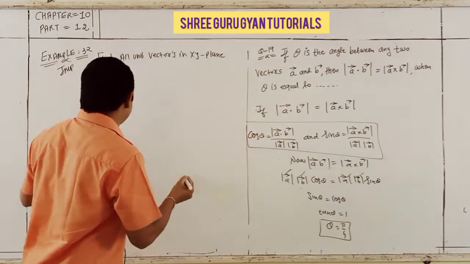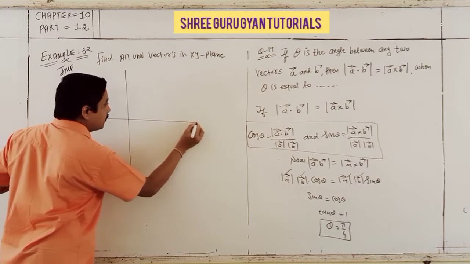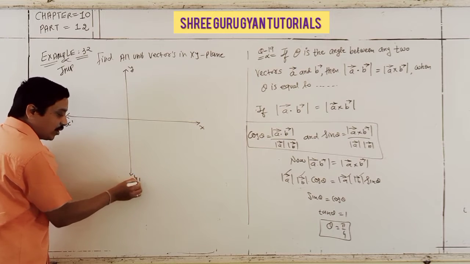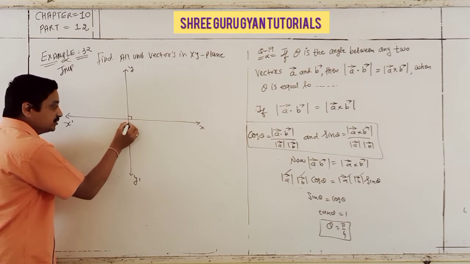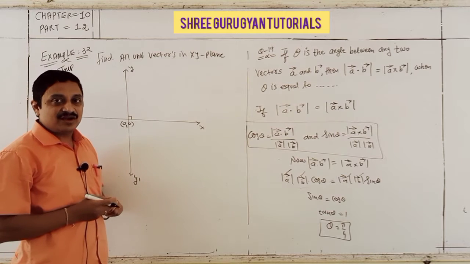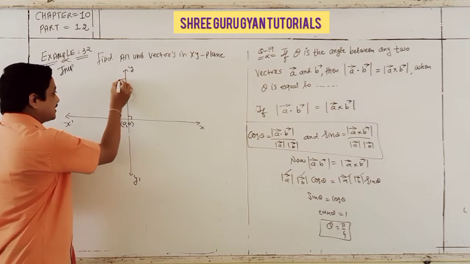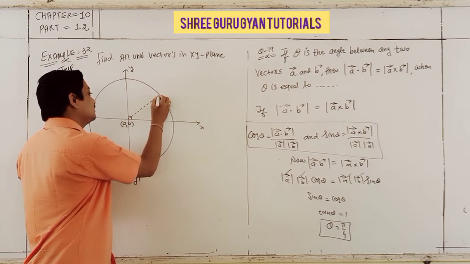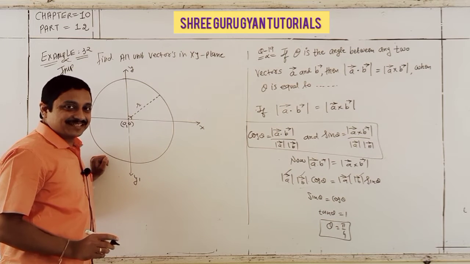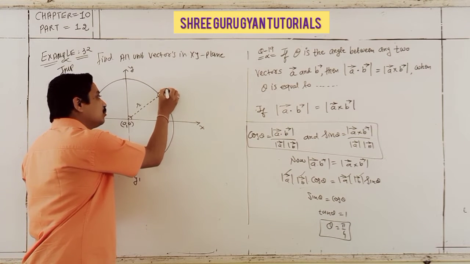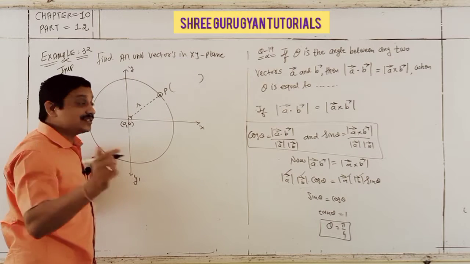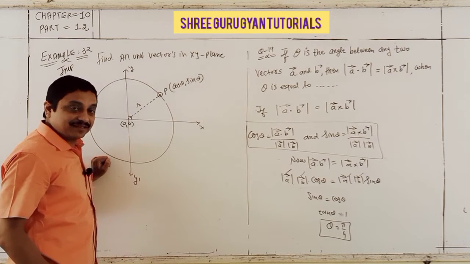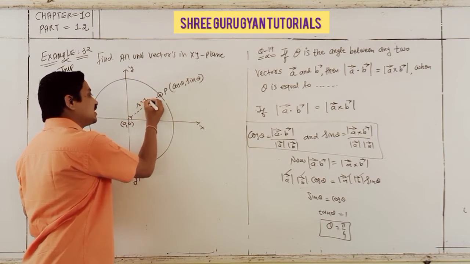Very easy students. First of all, I draw simply our xy plane, x-axis, y-axis, x dash and y dash. Here is your 90 degrees, origin. Now you take one of the unit vectors. It means I am drawing one unit circle having radius r. That is the radius r. Yes, very easy. Here I consider one general point. It is a point plotted on the circle, cos theta comma sin theta, and the radius is 1. Here I am taking radius only 1.